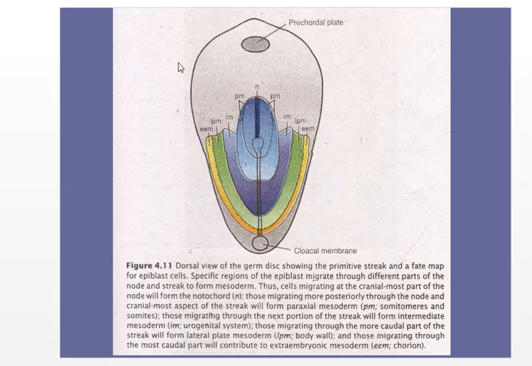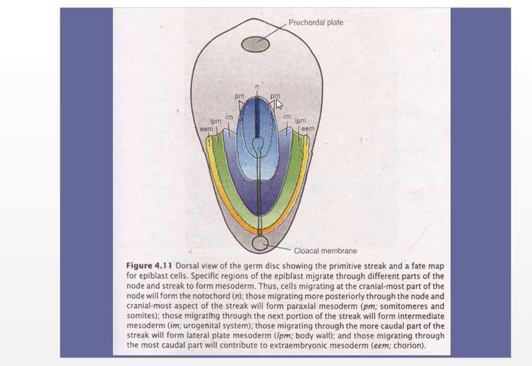Another thing that you see in this picture is the fate map established during gastrulation. The regions of the epiblast that migrate and ingress through the primitive streak have been mapped, and their ultimate fates have been determined. As you see in the pictures, cells that migrated in the cranial region of the primitive node, the dark blue area, make the prechordal plate and notochord, and cells that migrated through the lateral side of the primitive node and cranial part of the primitive streak, light blue, make the paraxial mesoderm.